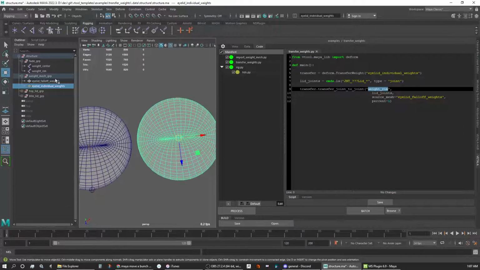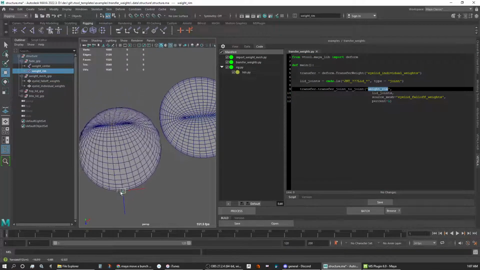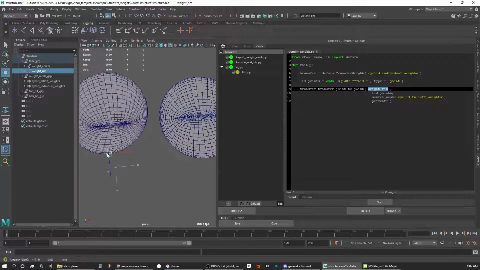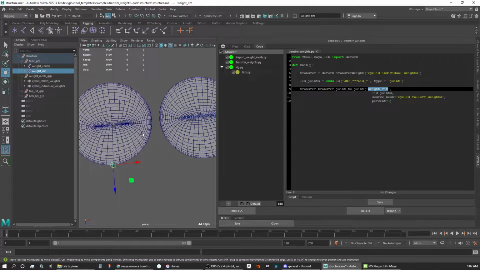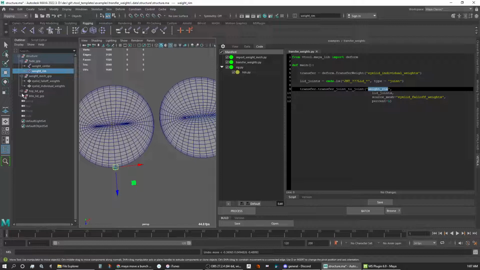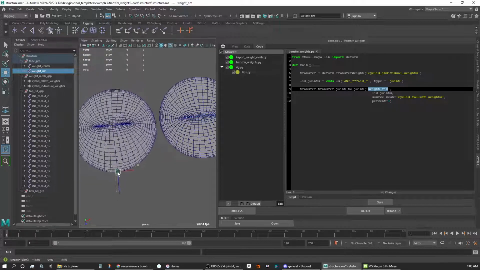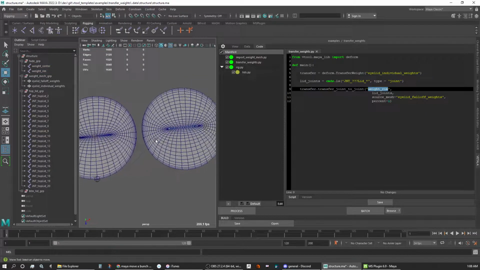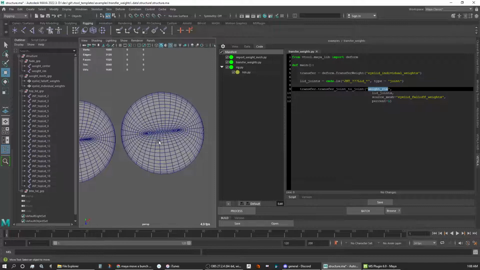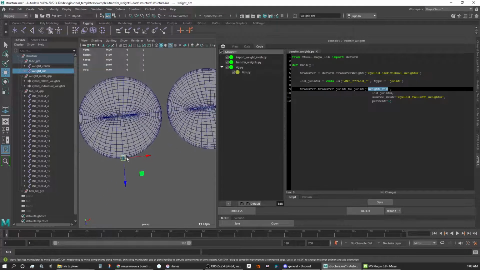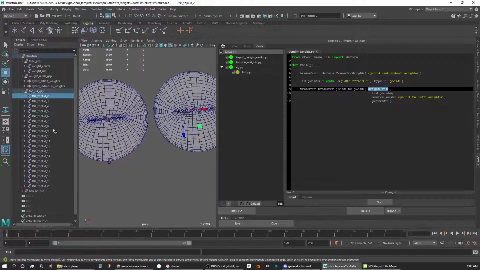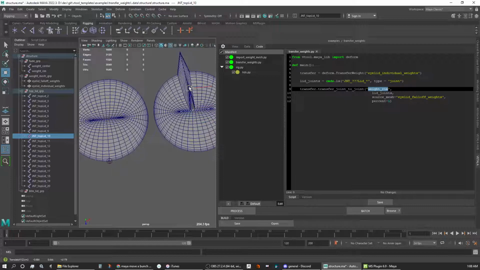So what's happening is it's going to take this one, and it's going to apply this weighting onto each one of these joints' weights. And I'm taking the rim one because I want to negate the overall movement as it gets towards the edge. So I take this one because it fades off as it gets to the edge, which means when I move this joint here, it's going to fade off to the edge.